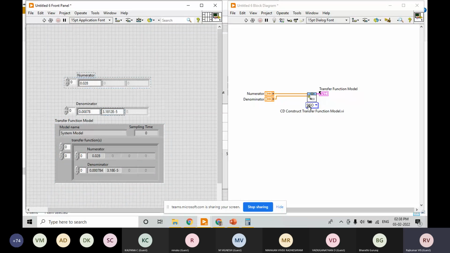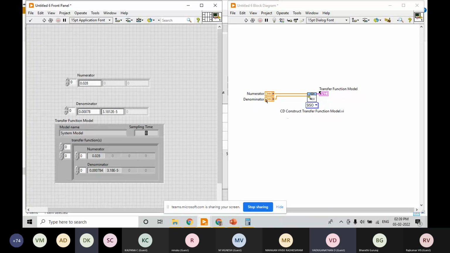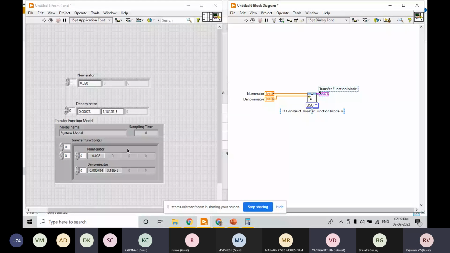We have given it as input to this function. This created a model with information like what the type of the model is, and the sampling time at which this model is running, and the numerator and denominator are also given. So you can say it's like a structured model. If you give that value here, it will be created as a model and it will be an organized data structure. Once this is created, this is not a very good way to visualize your transfer function equation.